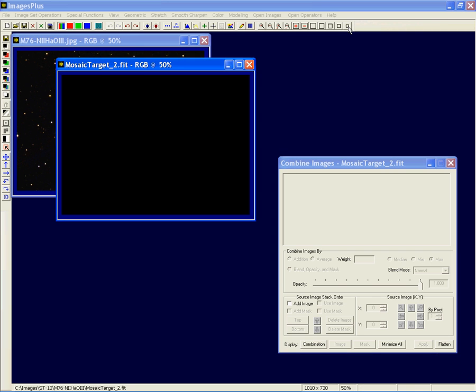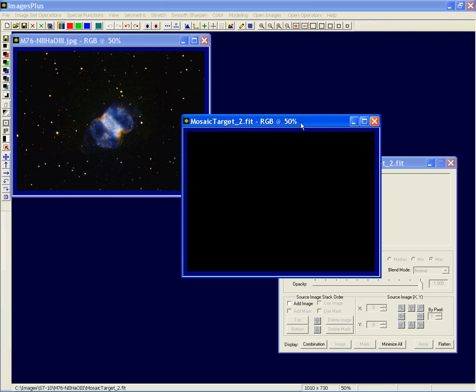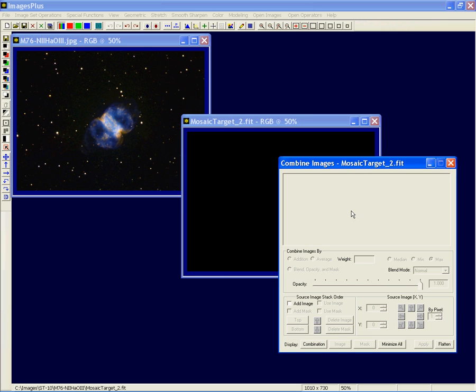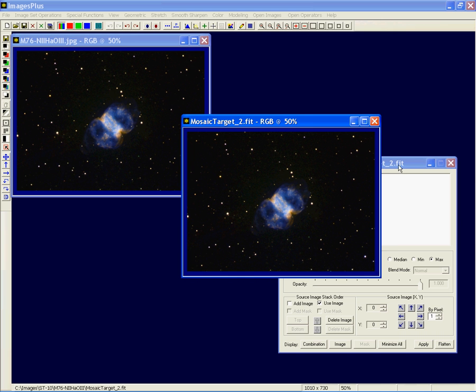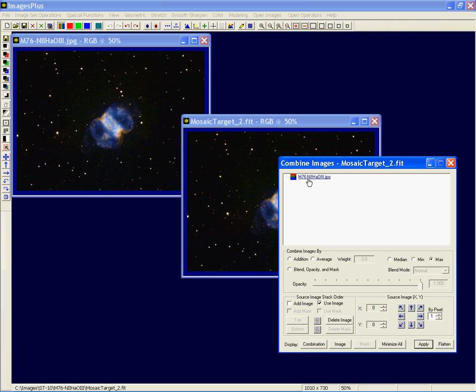Okay, I'm going to shrink that down to 50% display, move it over here. This is the combination image, and this window in Combine Images is a layered tree where each node in the tree represents an image layer with a possible mask assigned to it and blend mode and opacity. So I don't have any images assigned to this layer stack yet, so let's add an image. I'll check Add Image on the Combine Images box and then just left click on an image that I want to add. So now I have the first layer.